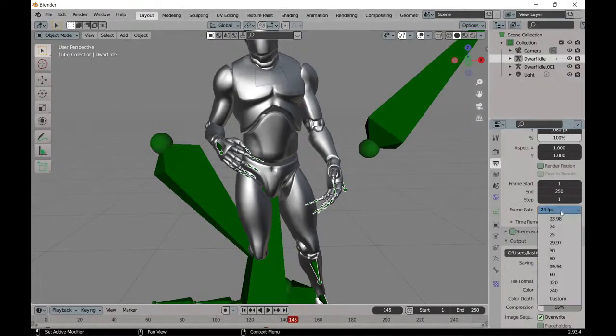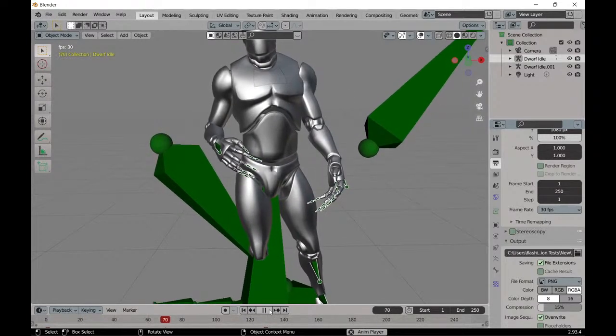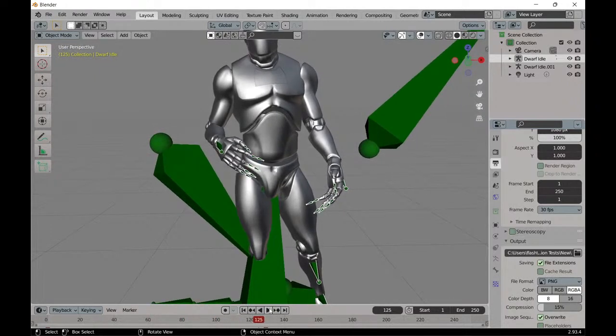Well, this one says 24 frames per second. Did I change that? That's probably why. All right, let's see this. I'm not sure if I changed that or not. I'll go back when I watch the video. I'll probably see if I changed it.